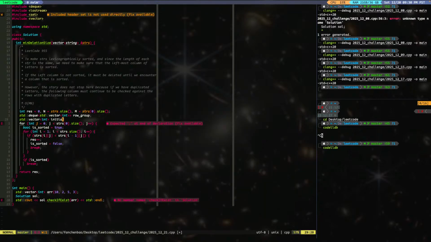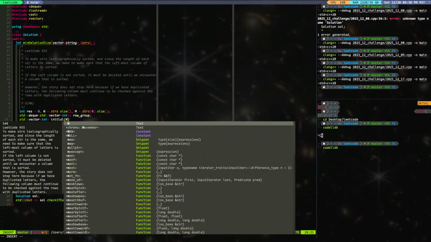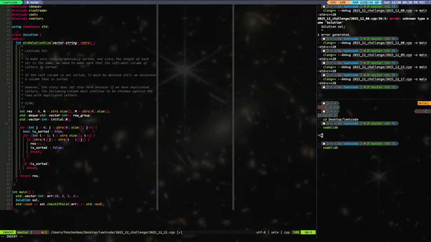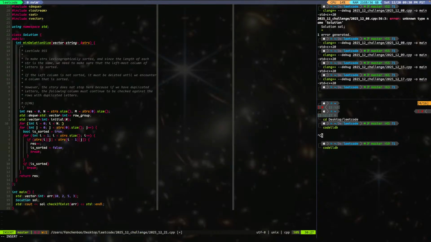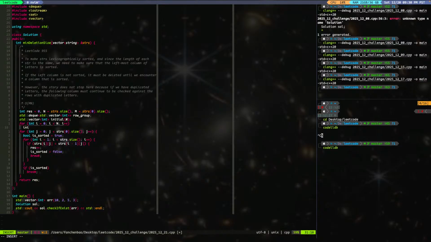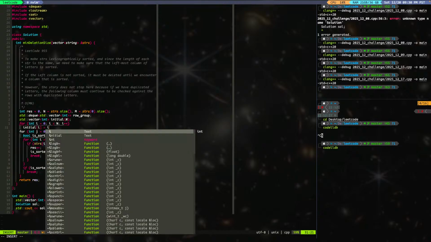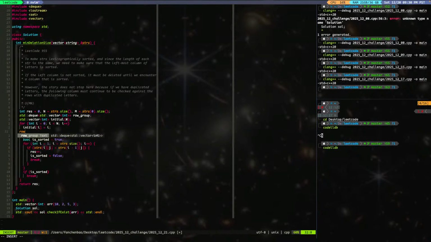So initial is going to be the rows, n rows. And then for int i = 0; i < n; i++, initial[i] = i. And then we say row group dot push_back initial.